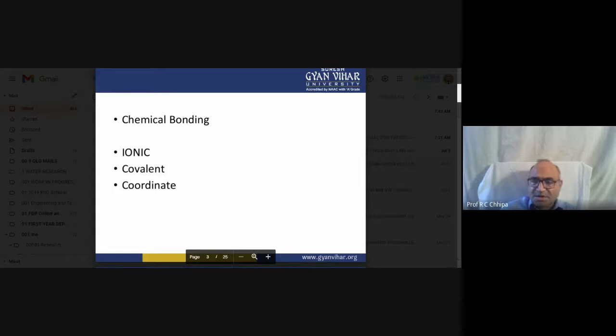In the case of coordinate bonds, I think all of you know about acid-base, where the Lewis acid was considered. Here the coordinate bond is formed between donor and acceptor. NH3, ammonia, has one lone pair of electrons that can be donated. The water molecule H2O has two lone pairs of electrons that can be donated. So lone pair electrons undergo the process of donation and acceptance, and that particular sharing of the electron pair is called a coordinate bond.